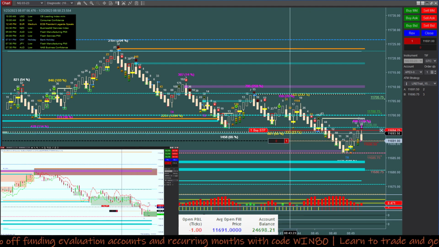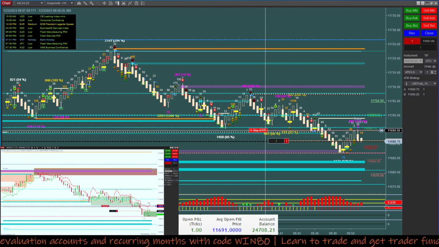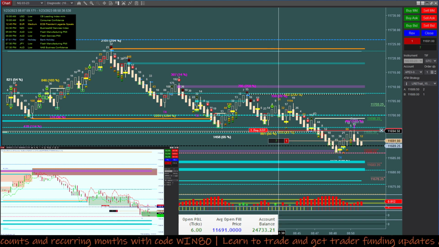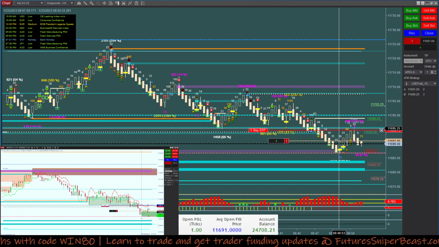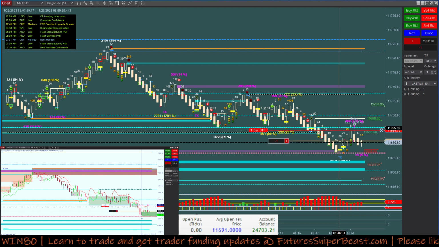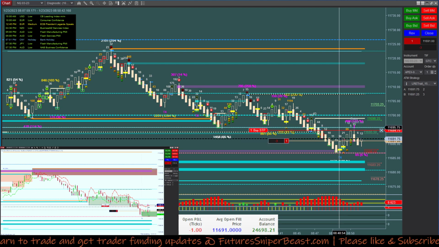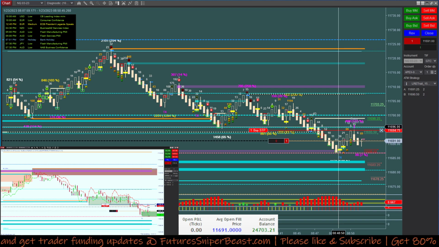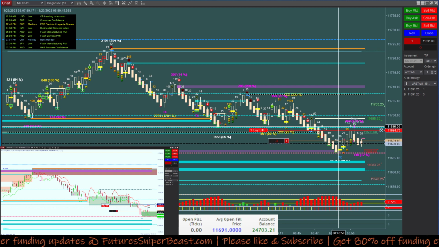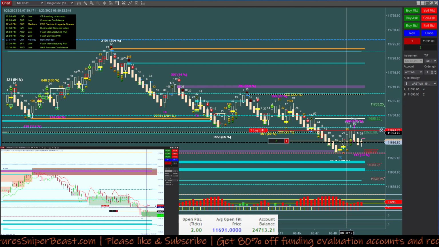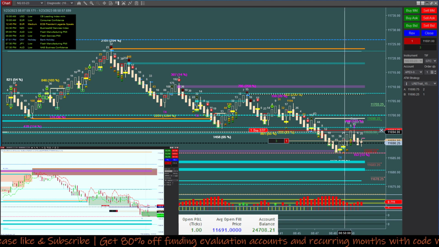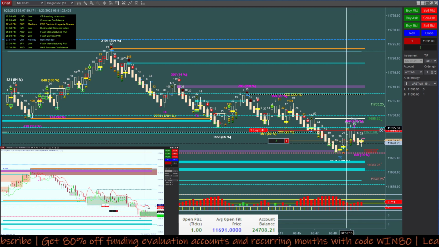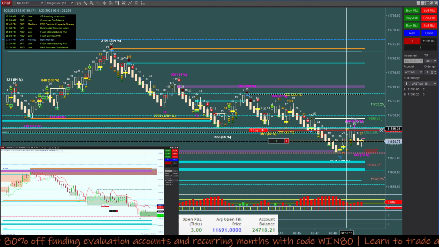Okay, I got a bad fill on that. Let's see if we can make it down, though. Did get a pretty bad fill. Let's see if we can make it down and break that flux, even with my bad fill. I got filled about 3 points away from where I really wanted to. It popped down as soon as I hit the button to jump in my trade. So that's about 12 ticks difference.